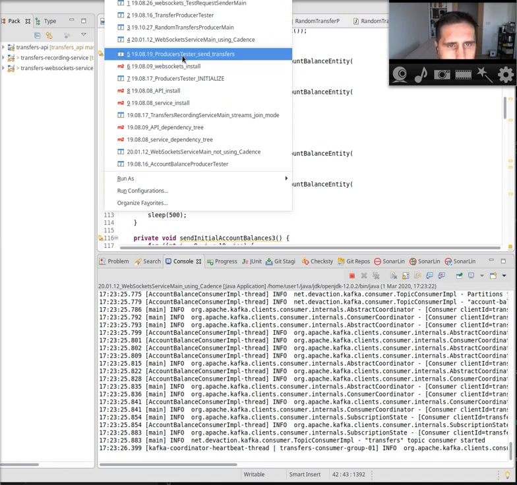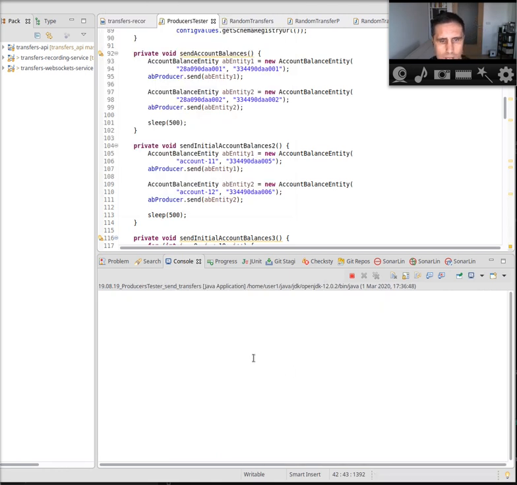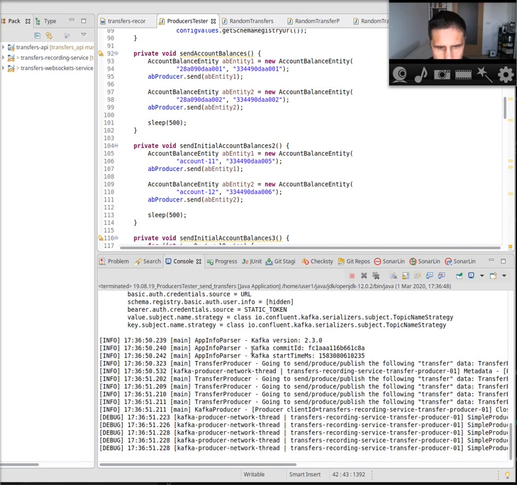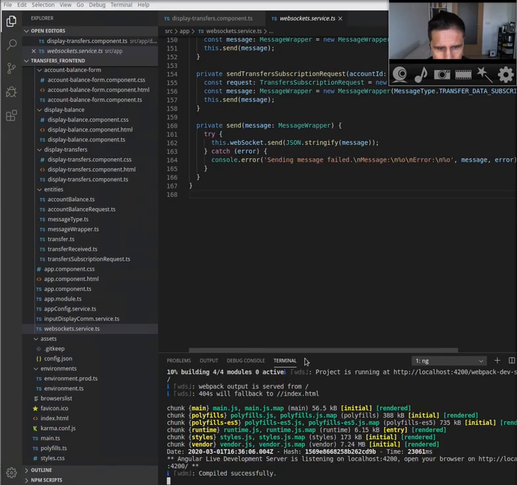Here is send transfers, and we can see that we are sending this to Kafka. From Kafka, it's gonna go to Cadence, and from Cadence again to Kafka, to the WebSocket server, and all the way to the front end. But let's see. Okay, compiled successfully.